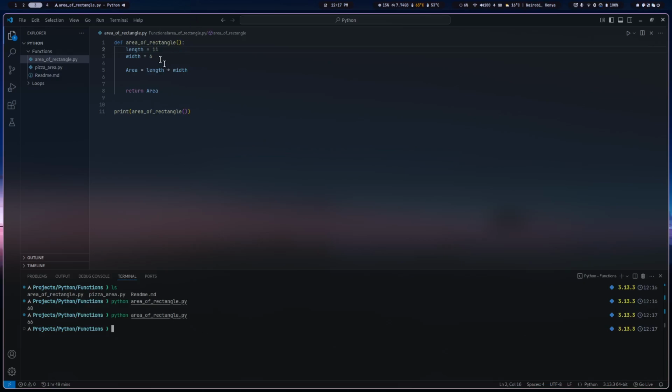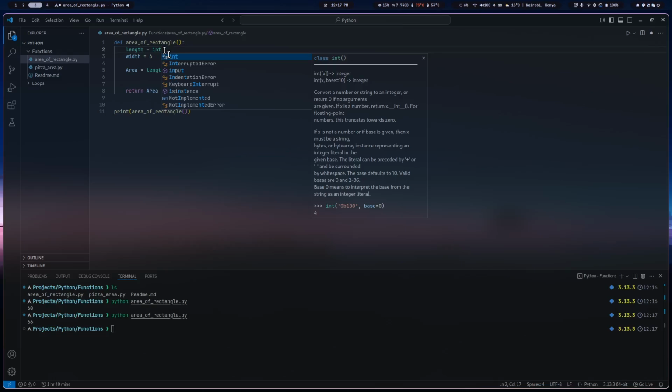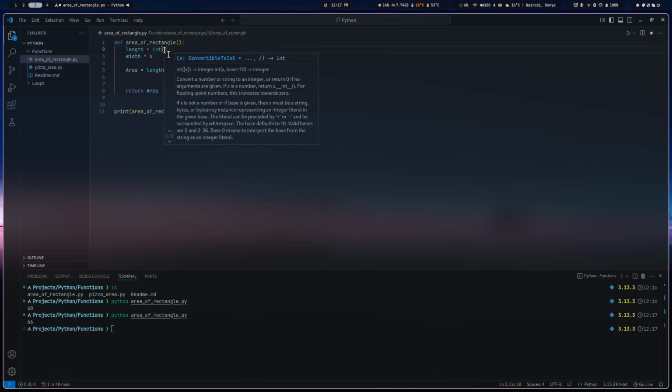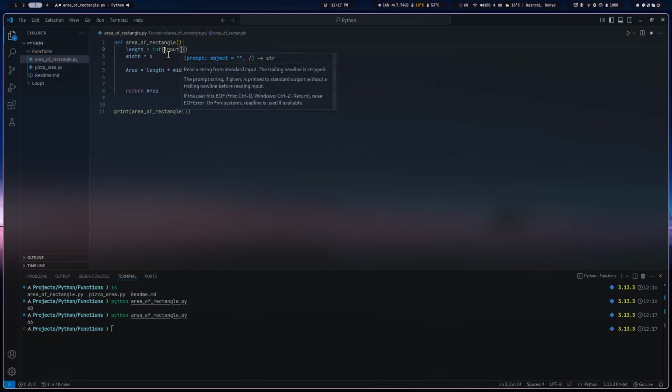On this point as well, you can have a user inputting the length and the width. So we'll use int, since we want the user to input an integer value. We'll say input, opening and closing parentheses, then we put the text here: input width of the rectangle.